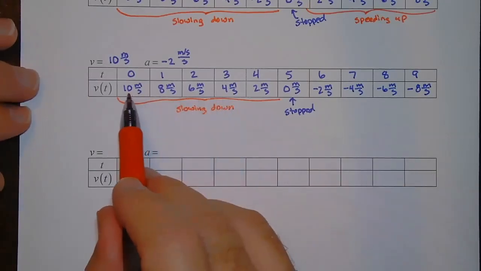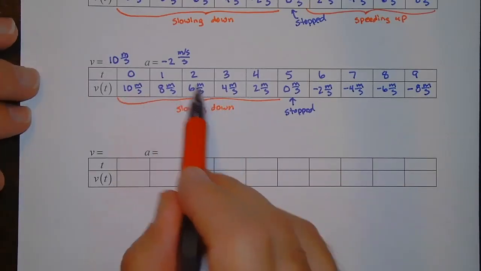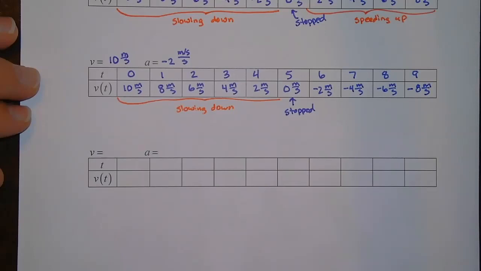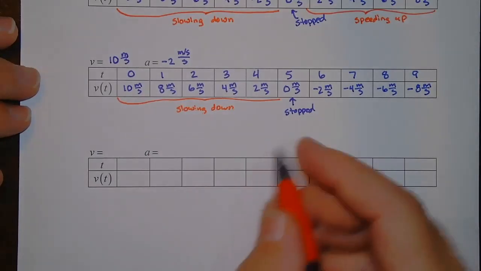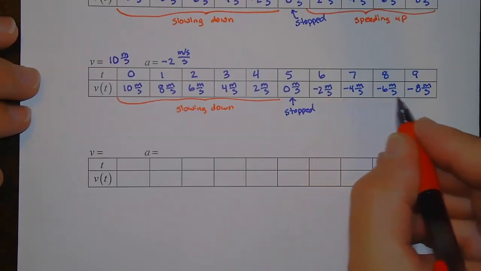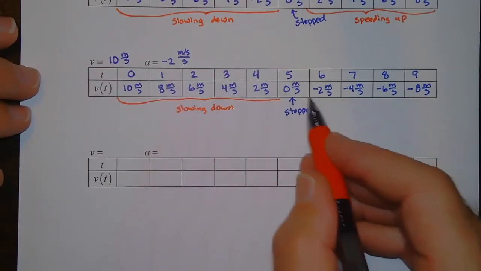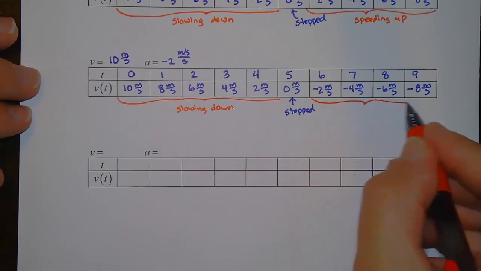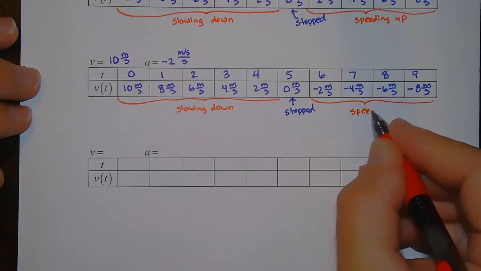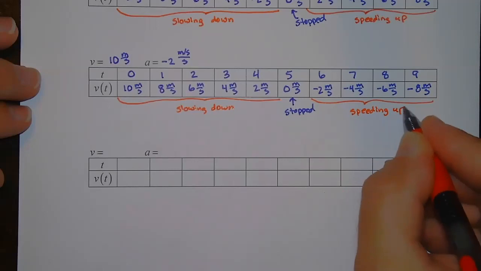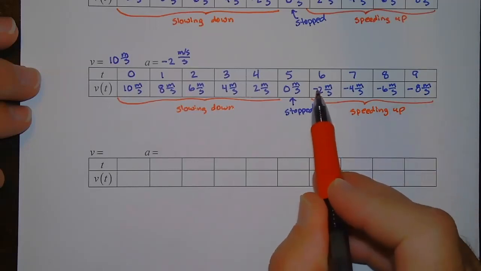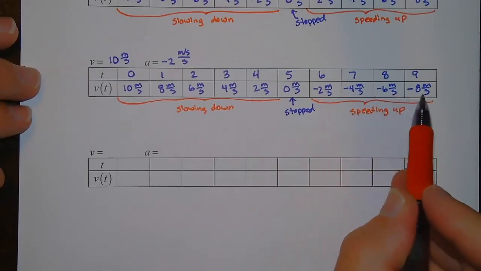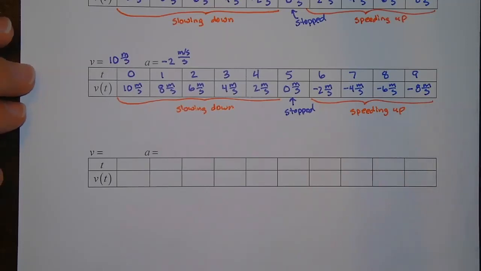And I want you to take a look at something. Our velocities were all positive, but we had a negative acceleration. And then here, our velocities were negative, but we had a negative acceleration. So what was happening over here is that we're actually speeding up, because we're going from -2. The negative just means we're going left. So we're going left 2 meters per second, then left 4 meters per second, left 6 meters per second, left 8 meters per second. So we were speeding up there, okay?